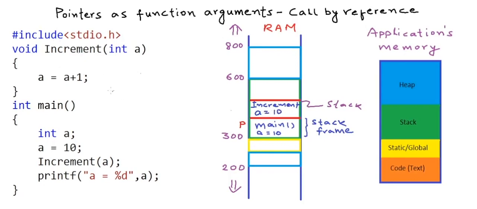Now when we say a is equal to a plus 1 in this statement, this a, which is local to the increment function in this particular stack frame, is incremented. We cannot access a variable outside its stack frame, and now increment finishes. When increment finishes, control returns to the main method, and the machine clears the stack frame that was allocated for increment, and main resumes again. Main was paused at this particular instruction, increment. So the lifetime of a local variable is till the time the function is executing.